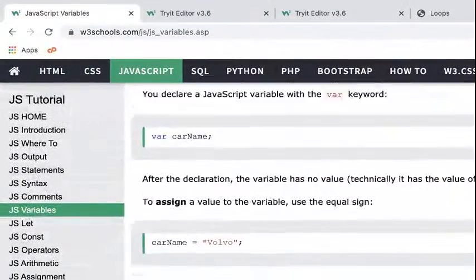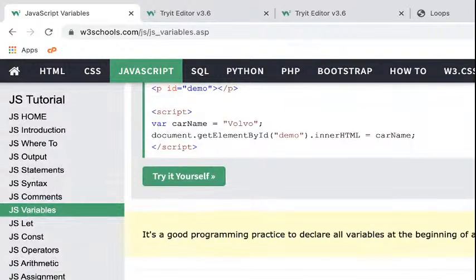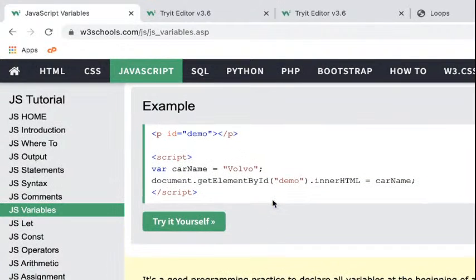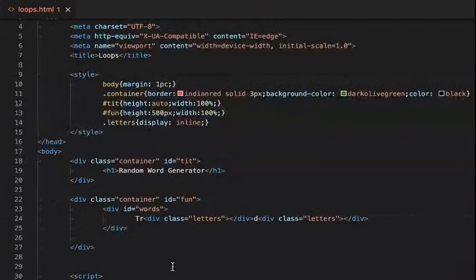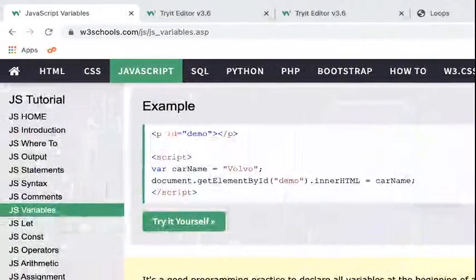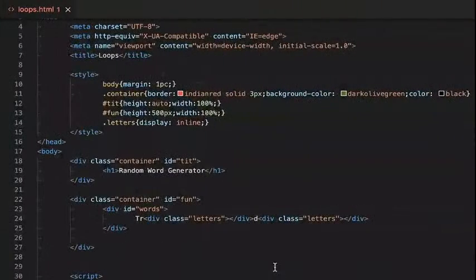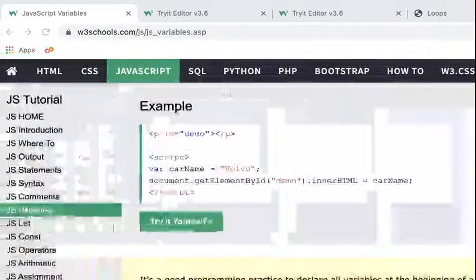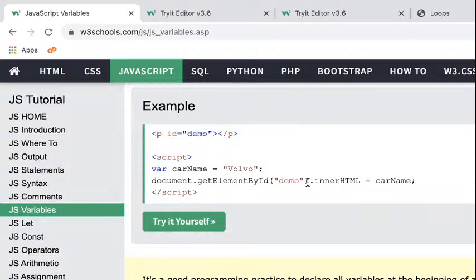How to implement a variable. My variable is a list of vowels.